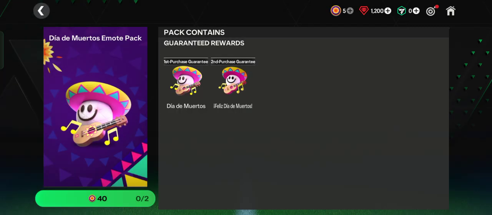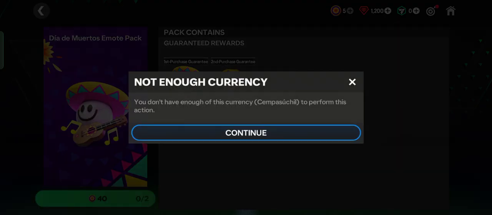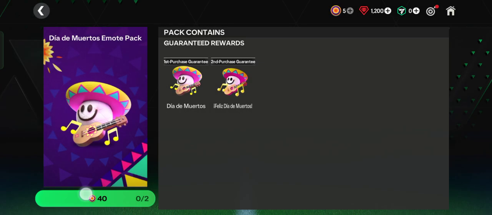So if you need this emote pack, you can only use this Sempasúchil to exchange. You can exchange with 40 Sempasúchil.